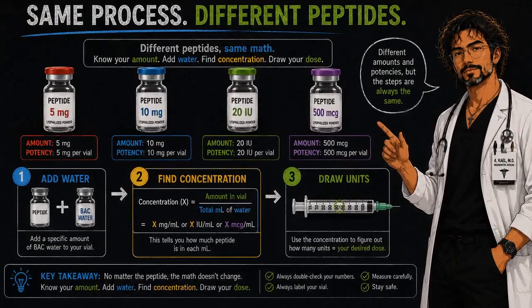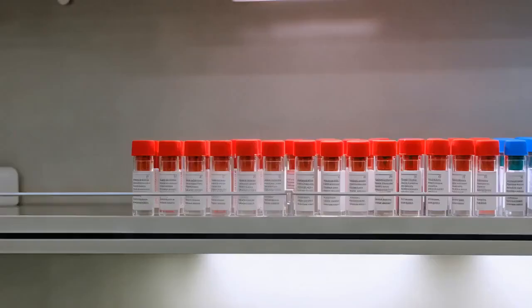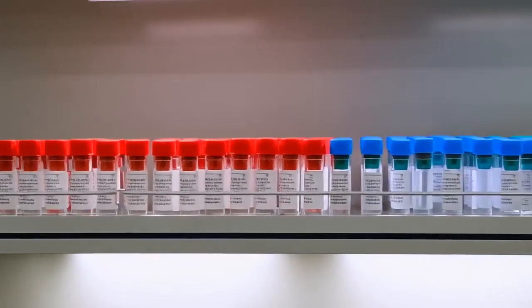I want you to understand something. None of this is complicated. It just requires you to slow down, do the math once, and not skip steps. The people who get confused are almost always the people who tried to jump ahead before they understood the foundation. So do the work. Run through the numbers before you ever pick up a syringe. Write it down if you have to. Check it twice. And if you're supporting someone else through this process, send them this video instead of trying to explain it from scratch. Because that, I promise you, will save you both a lot of time.